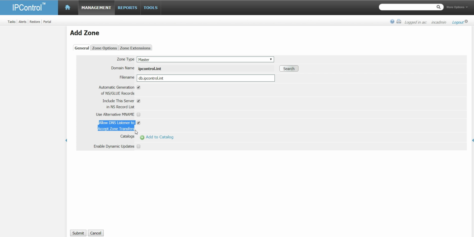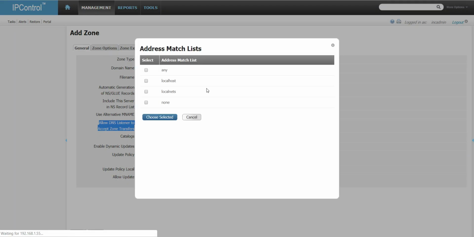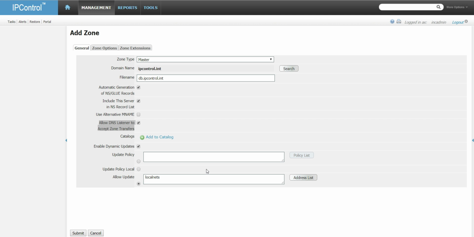So very, very capable. And in order to support that, you would then need to have your address list. I'm going to do just local nets in our lab example here, but we'll get into this, and to allow it to set up dynamic updates. And I'm going to use the allow update policy, but I could allow it to do a more complex update policy, which again, we'll get into in another complex discussion.